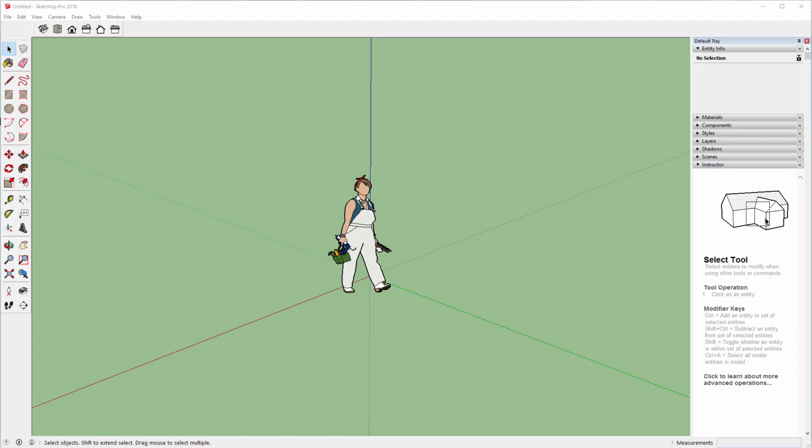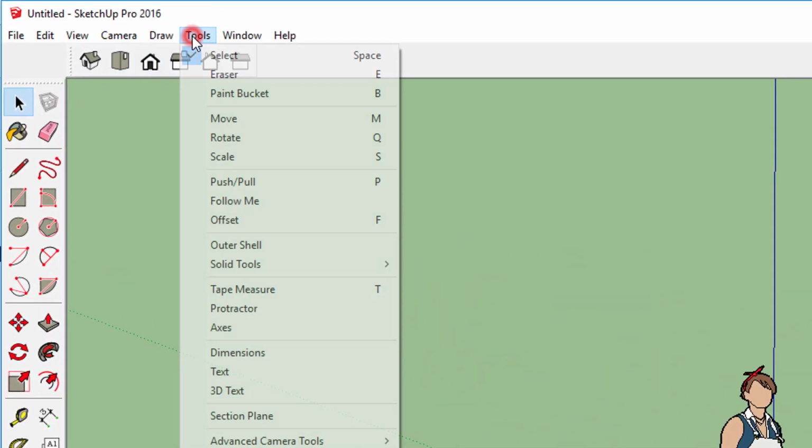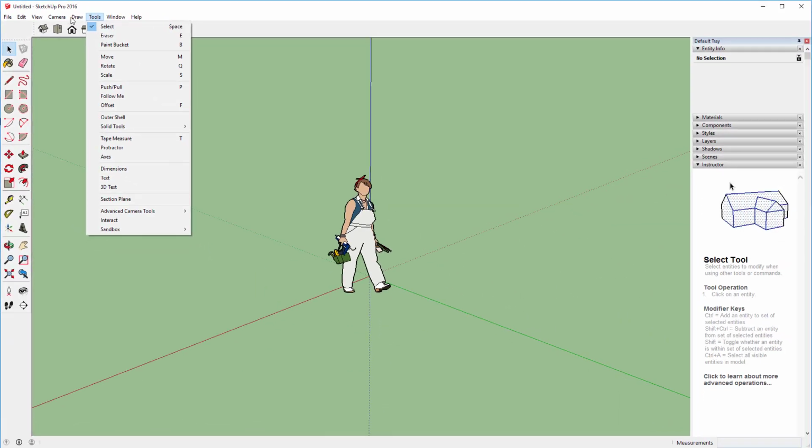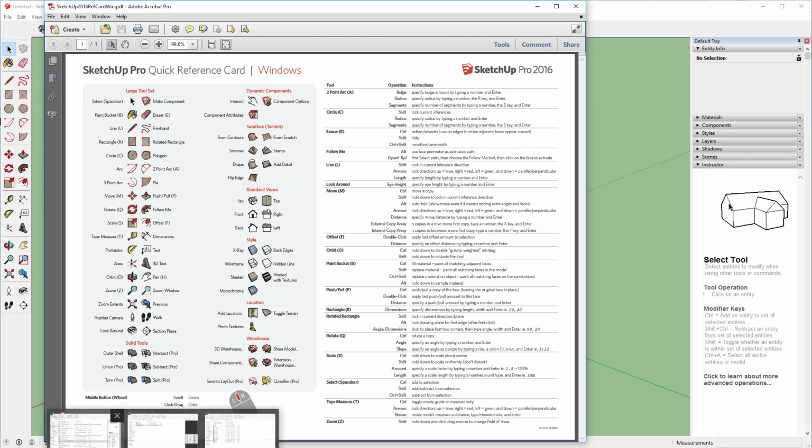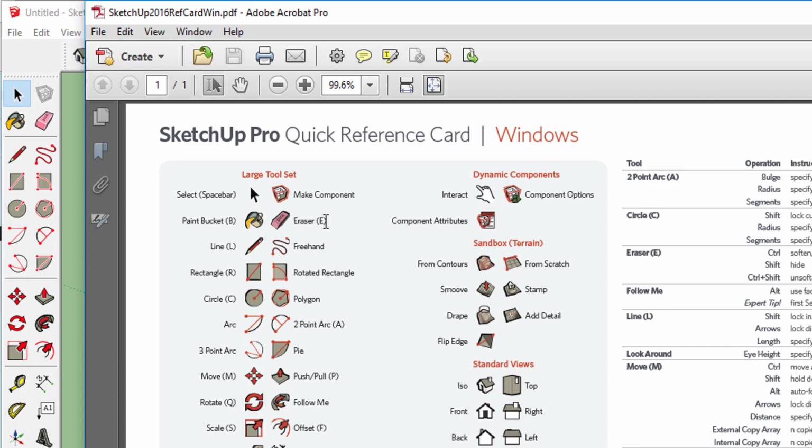Now, as I go through and make our first project, I'm going to try to use as many of the different tools as possible. And the tools are right here, and the icons for those tools are pretty much here in our large tool set. But there's one more thing that I want you to have, and that's this right here, which is a SketchUp Pro quick reference card, although all the same commands pretty much work for SketchUp, make no real difference. It gives you, for example, eraser. You can just press the erase key rather than clicking on the eraser icon. Likewise, if you want to rotate, press Q rather than rotate over here. It really becomes handy, and I like to use the keyboard shortcuts wherever I can.